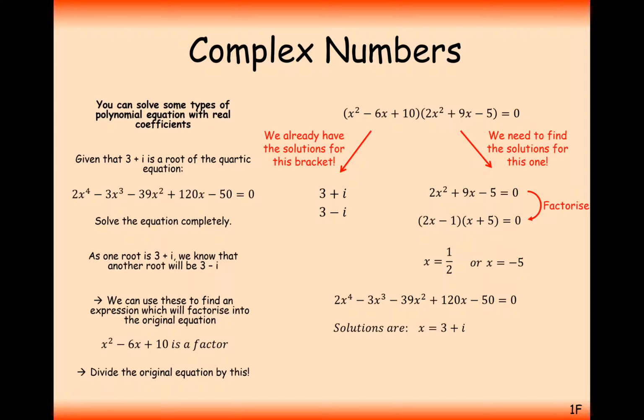For this big quartic equation here, we needed one root to just give us a little eye into the problem. We then got the second root here because it always comes in conjugate pairs, and then we did a bit of factorization, working out what the quadratic would be here, and then we did a bit of division to get the other quadratic, and then from there we got the other two roots.